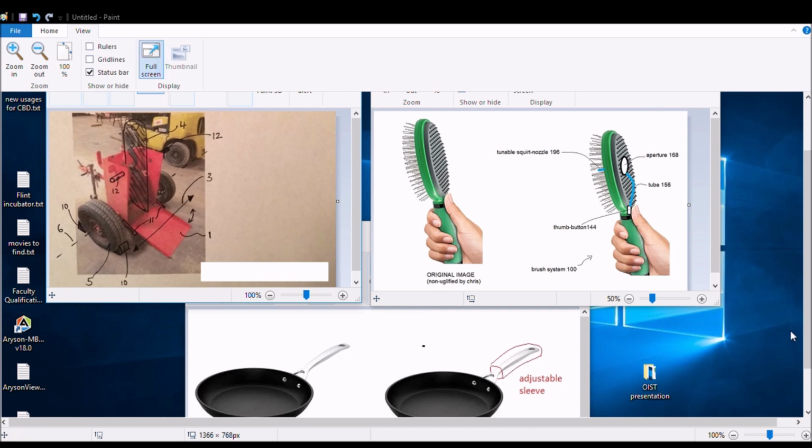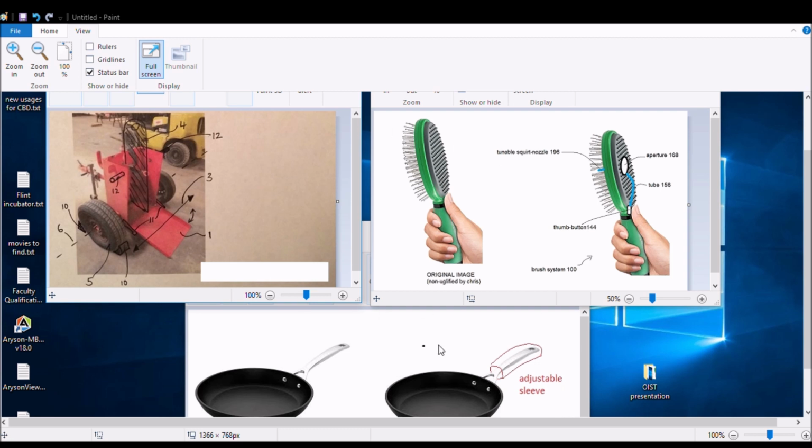The bottom one is the simplest one of all. This frying pan came from an ordinary images.google.com or some other image somewhere. Might be copyrighted, might not, but you're not using it for a copyrighted purpose, so we can get into fair use at another time. The point was to modify this drawing in a simple way to show what the feature was, what the inventive portion of it was. That's all the point of this entire detail is to show you what are acceptable patent drawings that can be used in a provisional patent application.